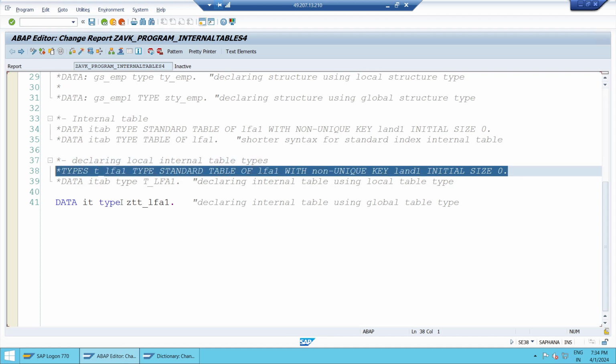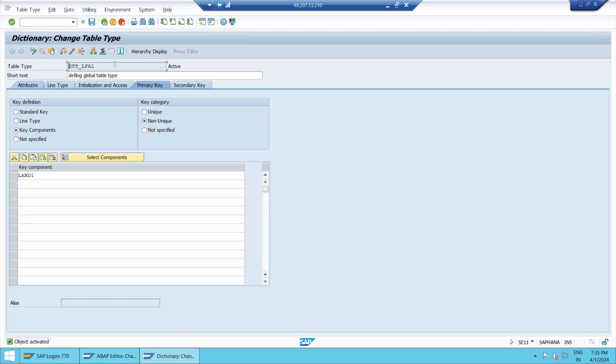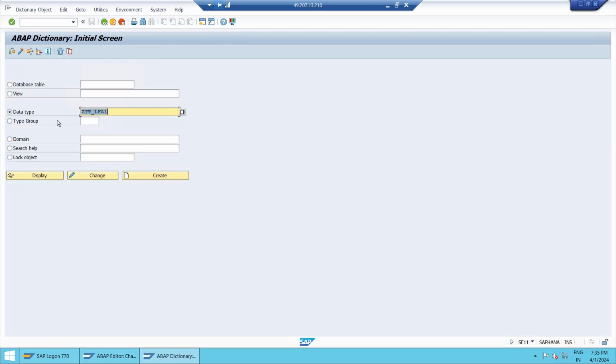Whatever we typed in this step, we do in SE11 by tab, because the difference is that the scope is local and this GT type is global. It is created and activated one time. It can be used across programs, multiple programs, everywhere repeatedly.